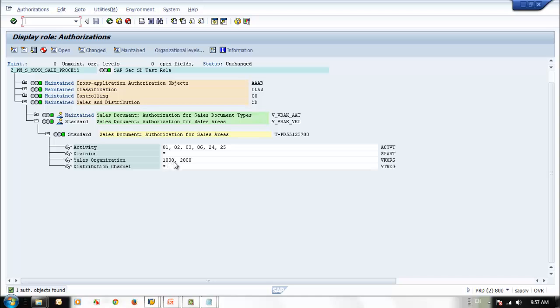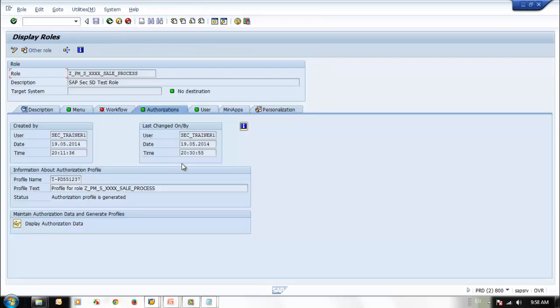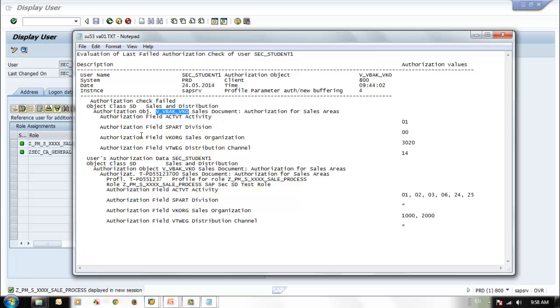Okay, now we need to take a decision whether this authorization needs to be given to this user or not. Maybe this user is trying to do something wrong. He is not supposed to create a sales order in this organization. Or maybe we need an additional role which should have been assigned to this user, which was not the case.